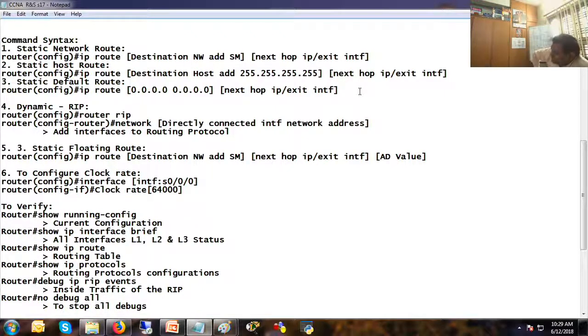Okay. So what will this network command do? What will the network command do? Function of the command? It will send ICMP message to all the directly connected. Written on the board. Please see it. I'm asking questions. Add interface to the routing protocol. I have kept it on the board. I'm writing, showing on the board.